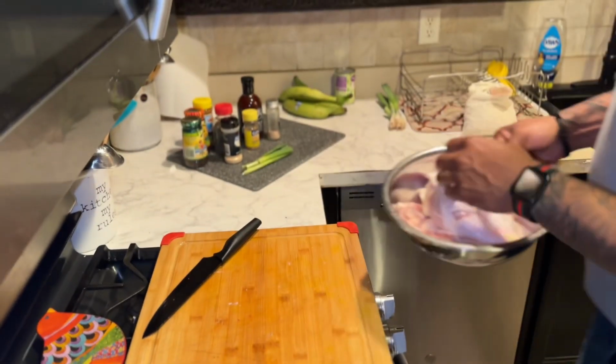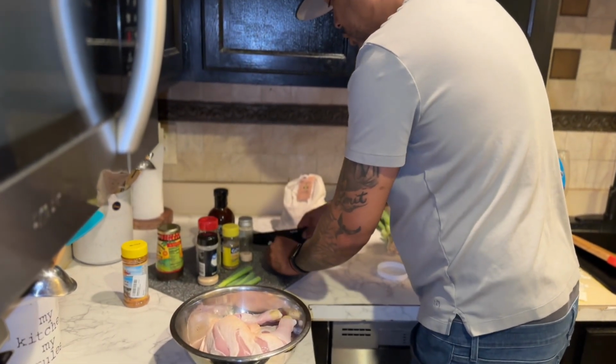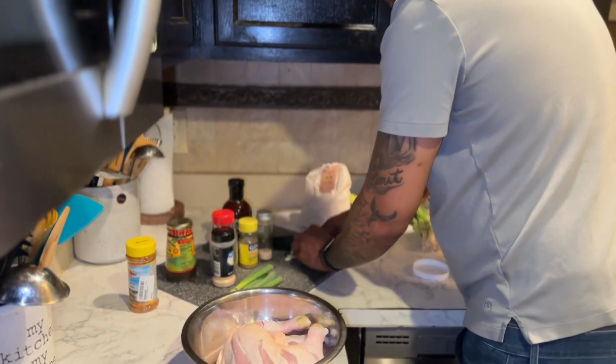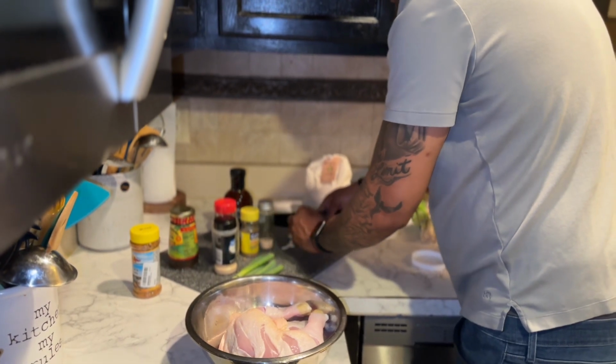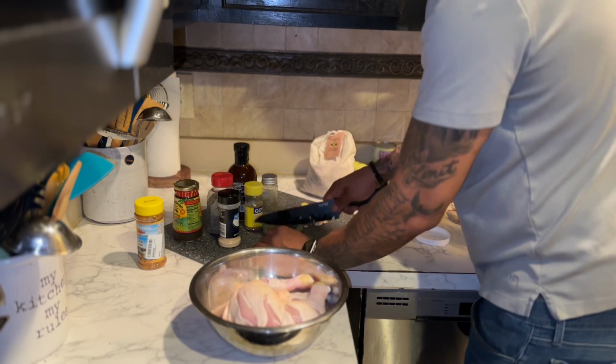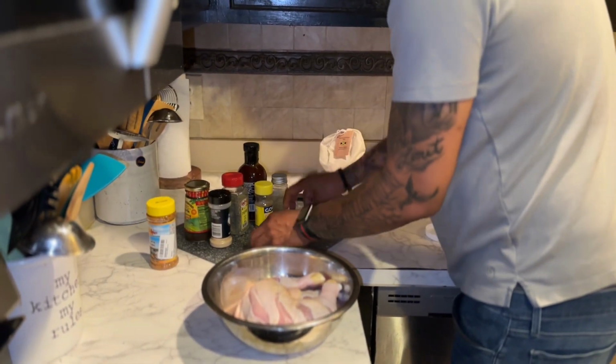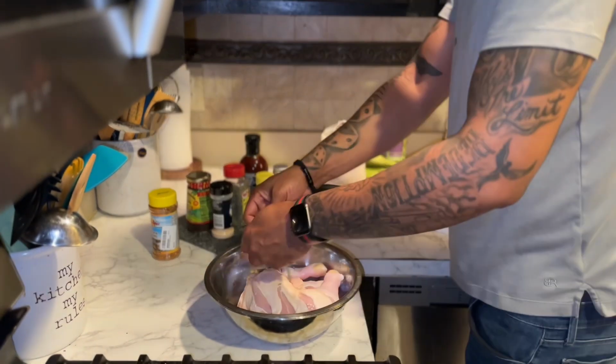Chicken again, guys. I washed it already, but I'm gonna wash it again thoroughly. All right, guys, I'm gonna season up my chicken now. I got garlic right here. I got some scallions. We're gonna let this marinate for a couple hours right here. And I'm gonna throw them on the grill.